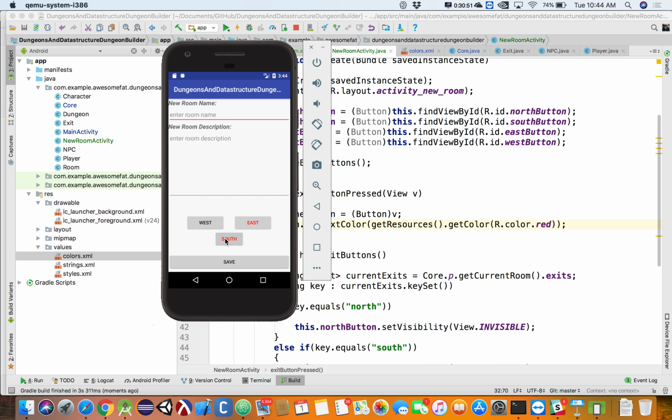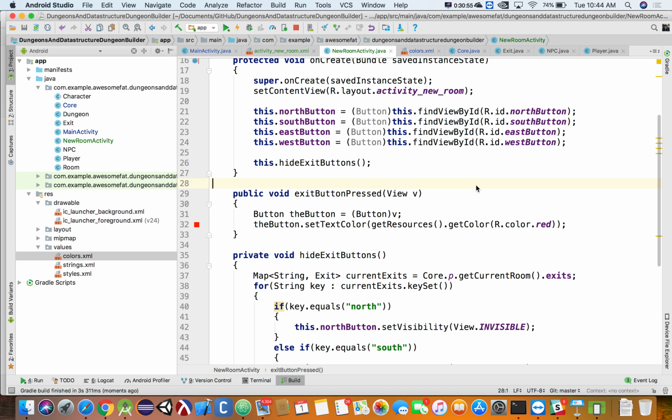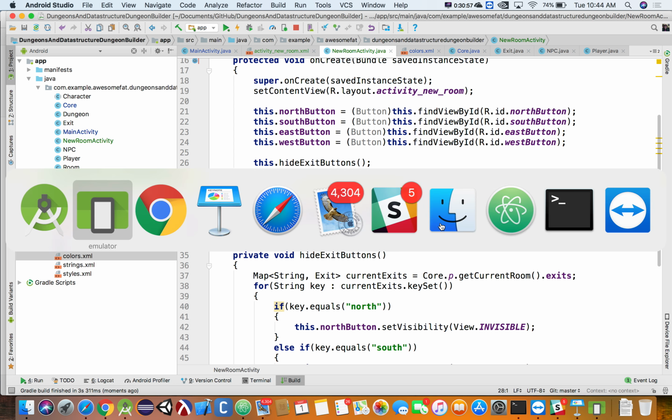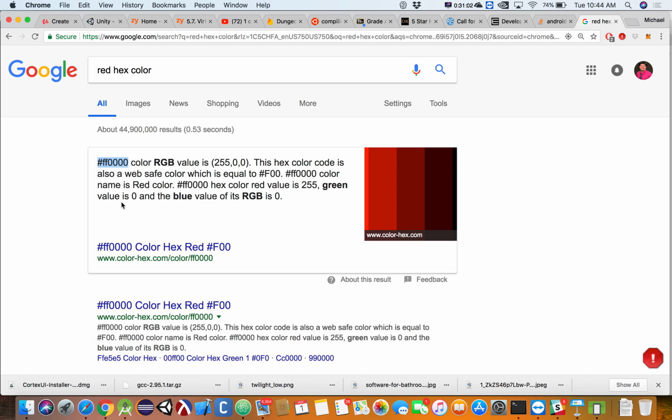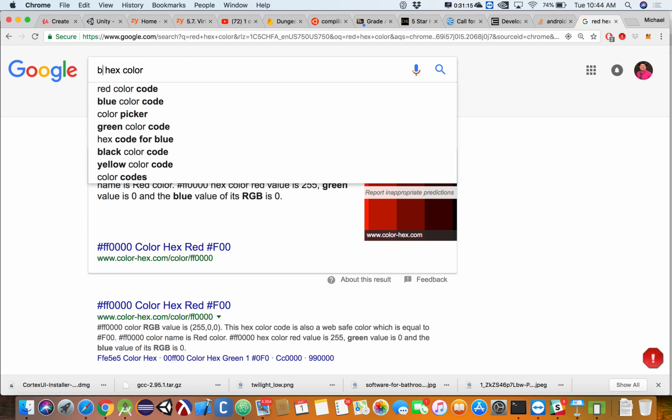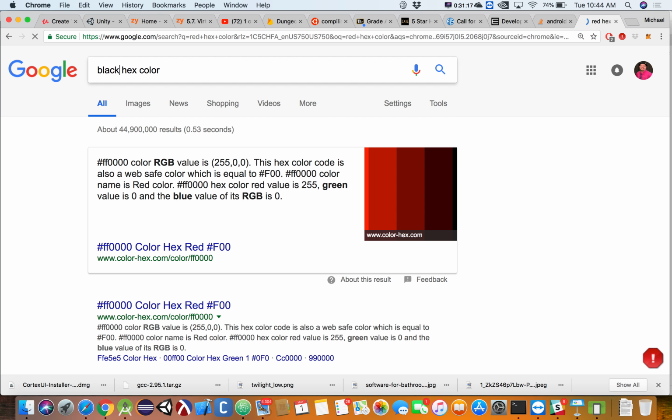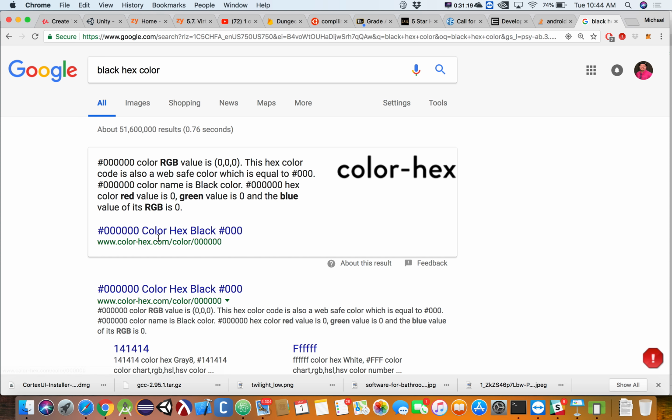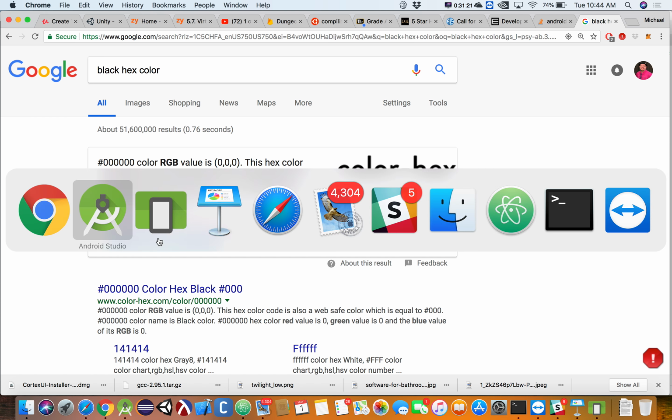Okay, add exit. All right, but now we need to be able to set it back to black, because they're all selected at this point. So we should put something to toggle. Yeah, like a built-in function of buttons. You toggle instead. I think black is all Fs, right? Nope, black's all zeros, white's all Fs.